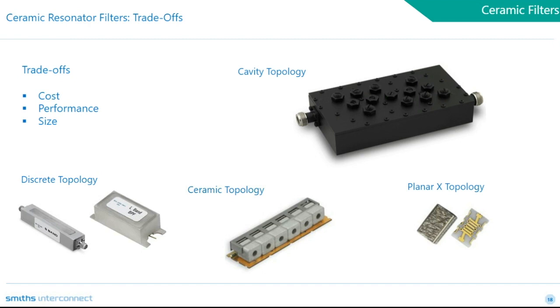The ceramic topology will generally outperform discrete solutions in the same frequency range due to the higher Q, as we saw during our discussion of advantages. While cavity solutions will generally outperform ceramic solutions, we have seen that at the same frequency, the cavity solution will be much larger. So here, the ceramic has the advantage of physically smaller size. Planar filters certainly command the advantage of the smallest footprint for a given frequency, but their performance will generally be less than the ceramic solutions at a given frequency due to their limited quality factor, or Q.